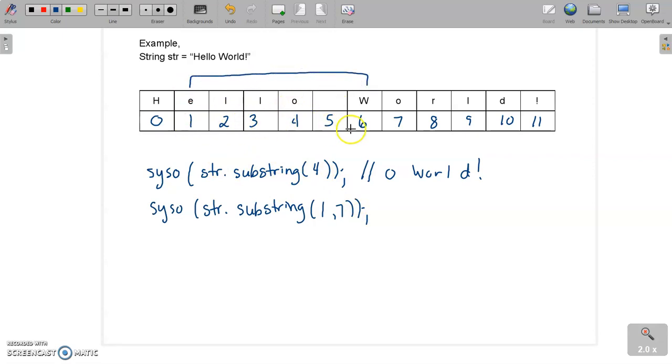So it's going to include all those characters in that order. So what would actually get output is ELLO space W, and that's it.